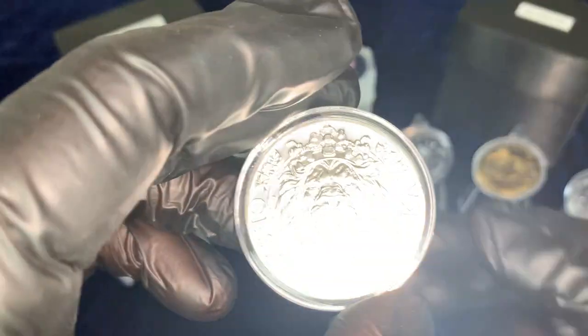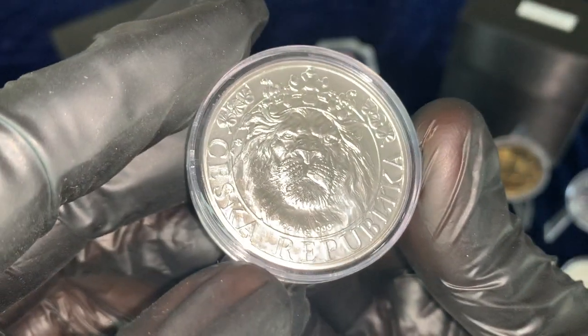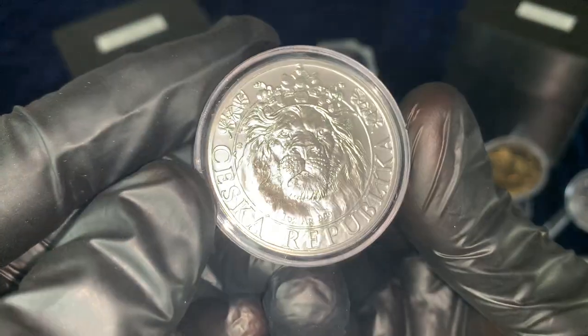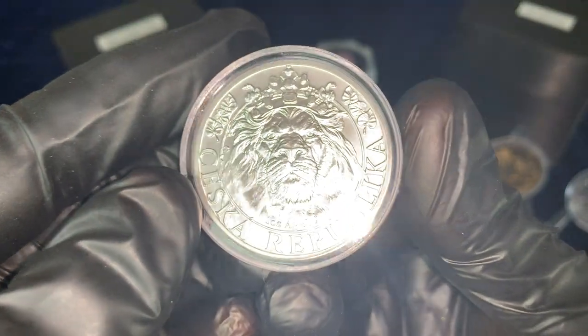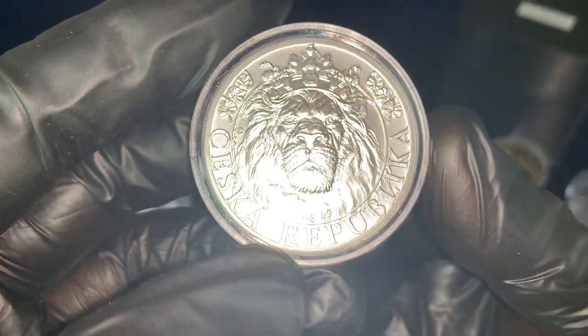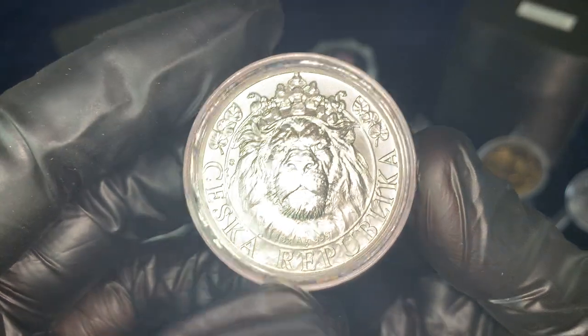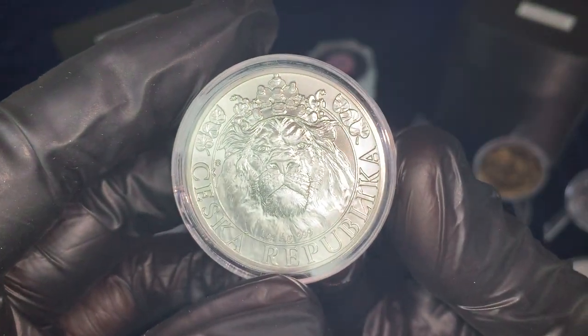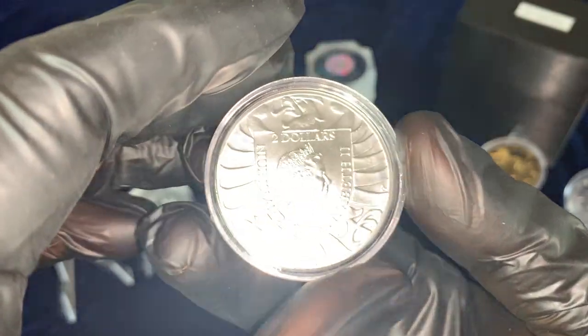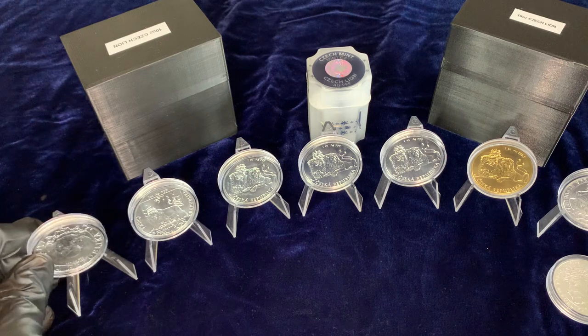So really a fantastic design for 2022. It looks like they are finally coming together and putting out a really, we'll say, tested product and well-reviewed product throughout the years. They're improving. So interesting new release for 2022.